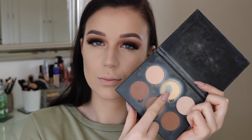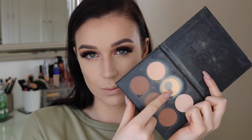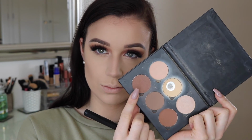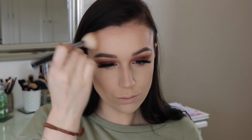This is an oldie but a goodie. This is the Anastasia powder contour set, and I'm taking the banana shade just to provide some extra coverage on the areas we highlighted. It also just ensures that the baking powder doesn't give any flashback in photography or anything like that. And then after this, I also take the darker contour shade and just really lightly build this up, taking a really light amount, and I'm using this Morphe fluffy brush and just contouring the rest of my face.